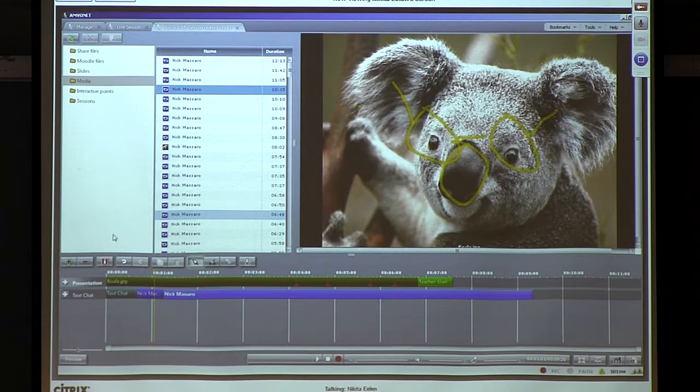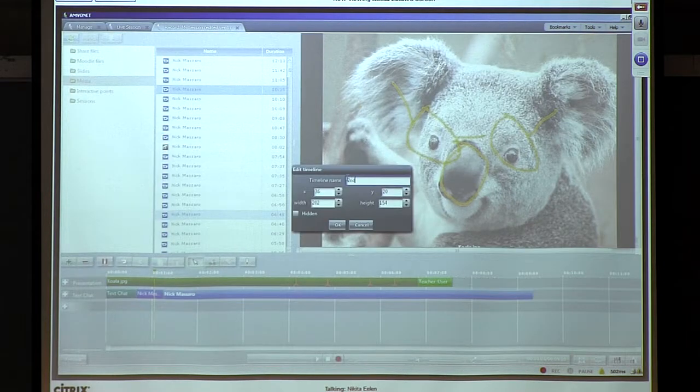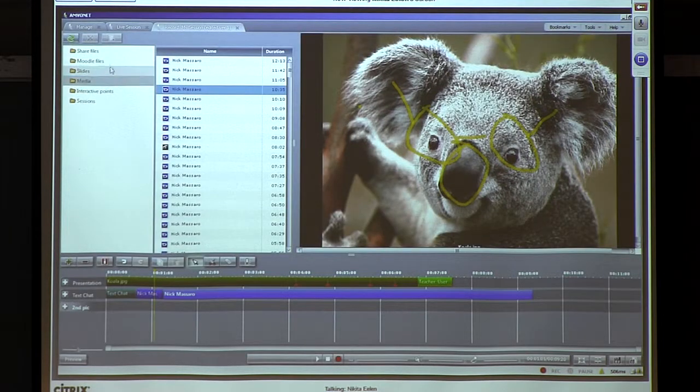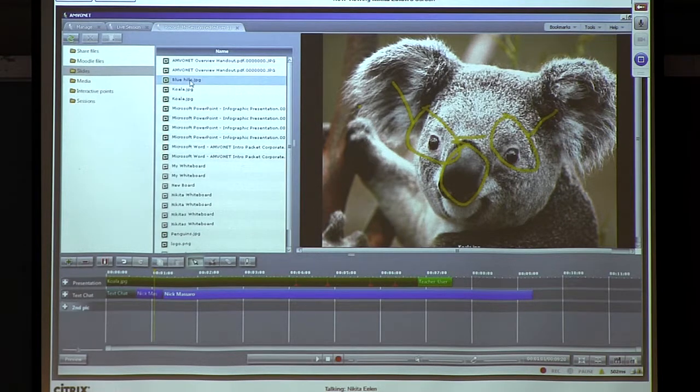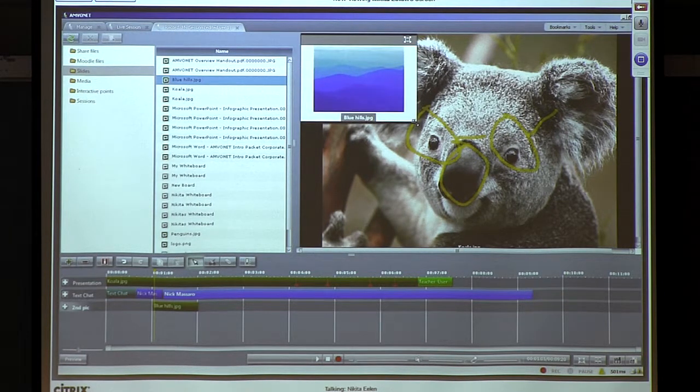If I want to add a new timeline, and let's say put another image on, I can click on the plus icon that says add timeline, and then if I double click in it, I can give it a name such as, let's say, second pick. Click OK. There's my name. I want to put in some kind of picture there, so I click on my slides menu, and I want to put in the Blue Hills picture, so I drag and drop Blue Hills down here. There it is. Now I have 2 pictures, and I can adjust its size however I want. Click Save. Instantly saved for all the users to see.